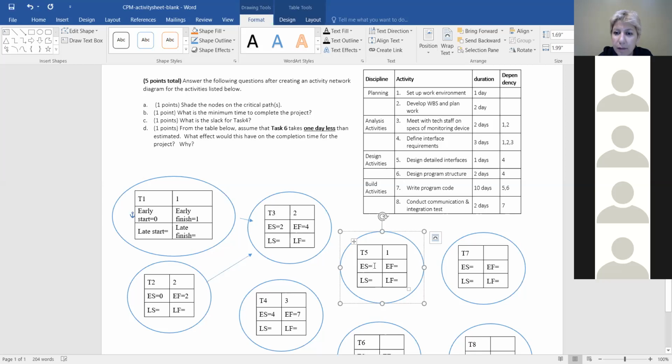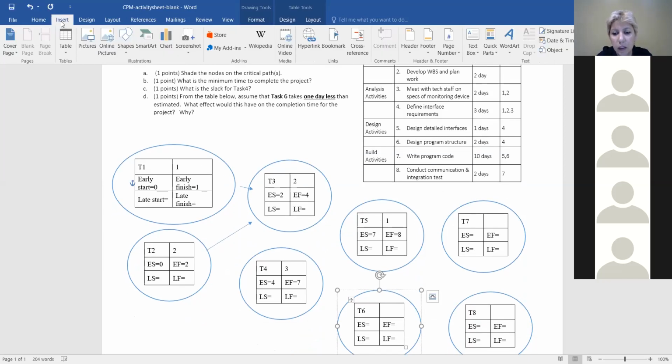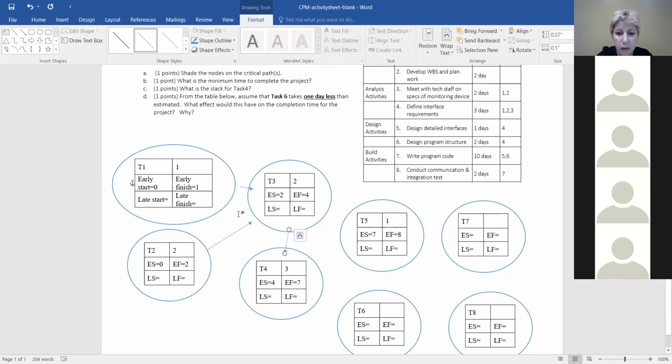So 5 duration and 5 depends on 4 only. 7 is the earliest you can start. 7 plus 1 is early finish. EF. Go ahead, arrow. No, show the arrows that represent dependencies between T4 and T3. Yeah, you want me to put another arrow, right? 2 other arrows between T3 and T4 and between T4 and T5. I think I'm good. You did 3 of them. Thank you, Jake. I'm gonna go to Nick R.